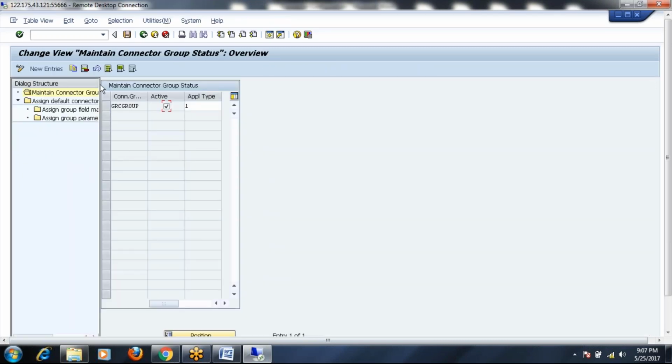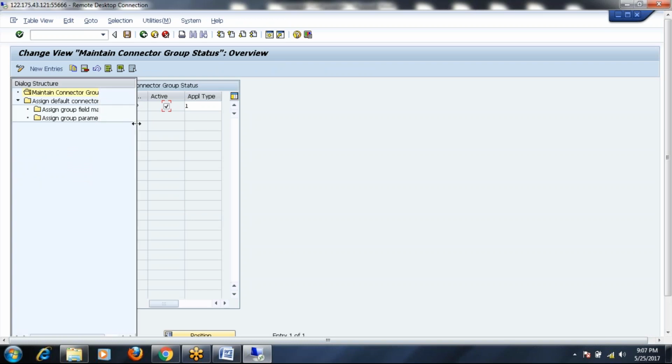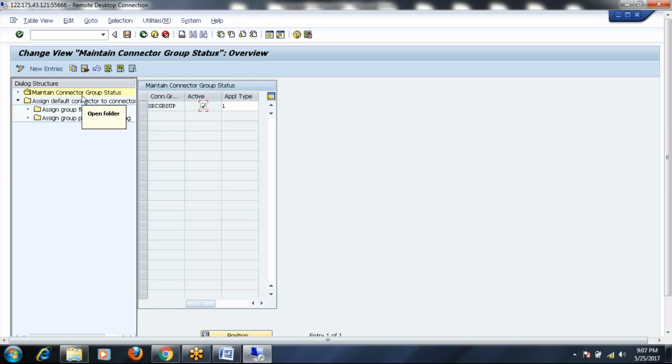Here you have some 2 or 3 substeps, just like the second step. In maintain connector group status, whatever group you created, what is the group name we created? The connector group name, ABAP group. Yes, that ABAP group you need to put here and tick it as active.